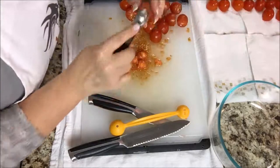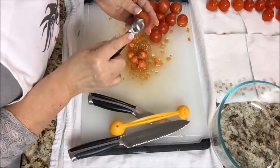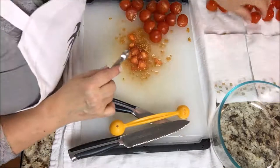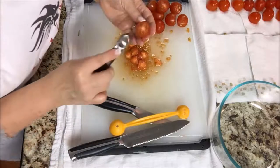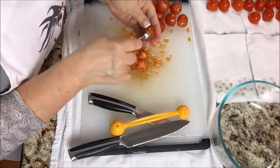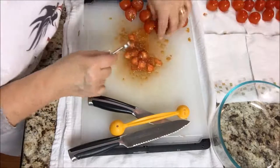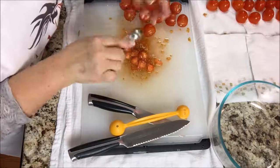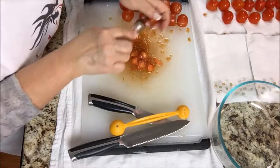Okay, I think I found the secret. There's like a cross section on here. If you take your teaspoon and cut one side, turn it and cut the other side, and then just scoop. That's the ticket. It's almost like a tri-lobed. So you can see 1, 2, 3. So just cut each of those. And that'll allow you to scoop it out really easily, as opposed to just smooshing it and trying to scoop all of it out at the same time. So I think that's a better idea, definitely.